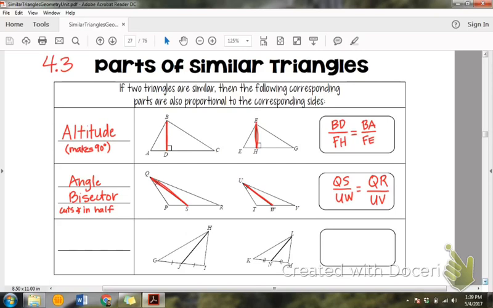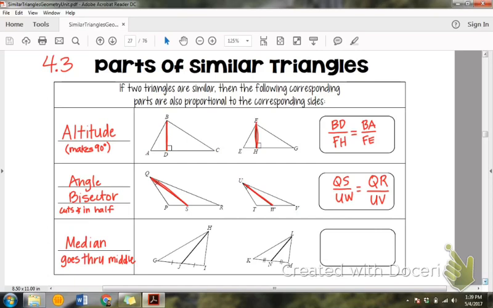Okay, and then the last thing we have are called medians. If you think about a median in the real world, what do you think about? Dead in the middle of the road? Exactly, in the middle of the road. So median goes through the middle. So it's a segment that goes through the middle. And I'm going to abbreviate through with THRU. I know that's not how you really spell it. It goes through the middle.